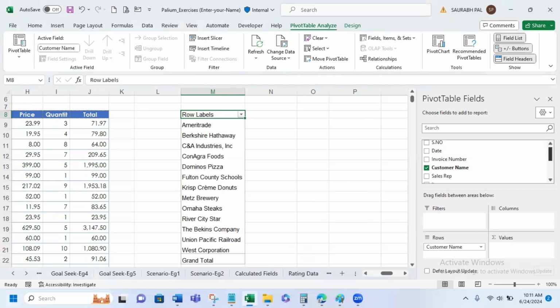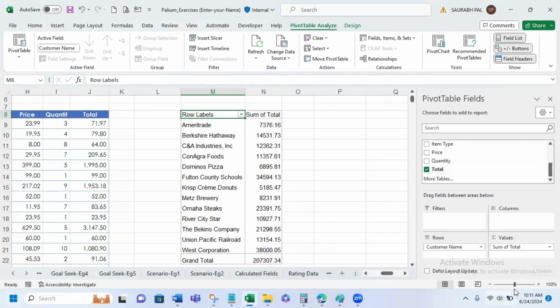You can move it to columns later on. Then this is the total amount, the total column. The moment I click it, since it is a number, the system will put it in Summary values, the sum fields.